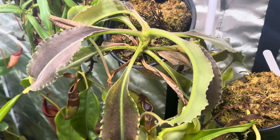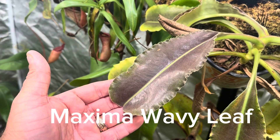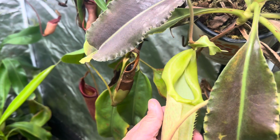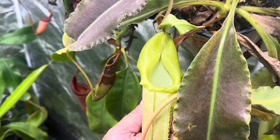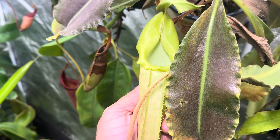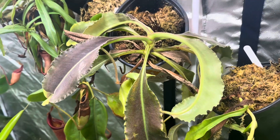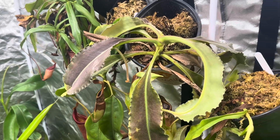The first thing I want to highlight is this amazing Maxima wavy leaf — it's doing absolutely amazing. I love this plant obviously because of the waviness on the leaf edges and the purple coloration, but the pitchers themselves are absolutely stunning. They have a really high neck with a very flared peristome more towards the top, which is really neat. They have almost an Eymae look to them except they're this pure lime green with just the smallest amount of red speckling. I've had this plant for quite a while and haven't always cared for it well, but it's doing very well now.